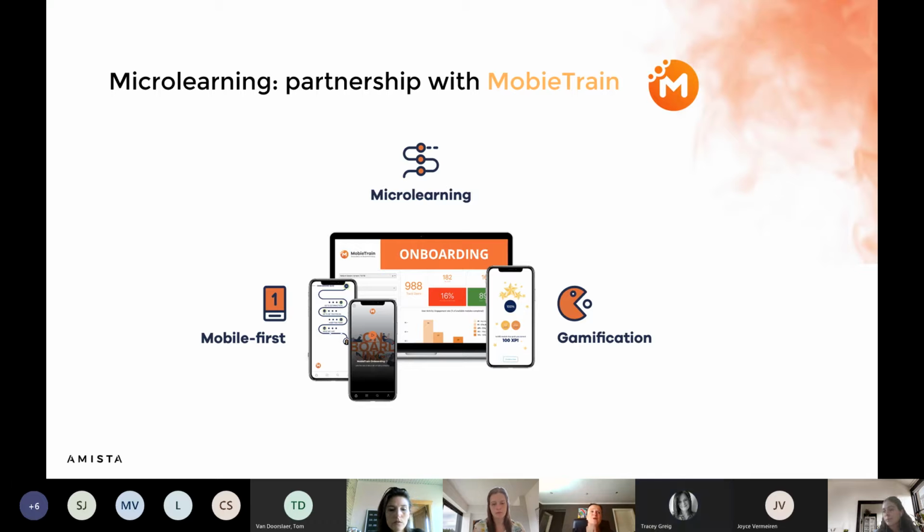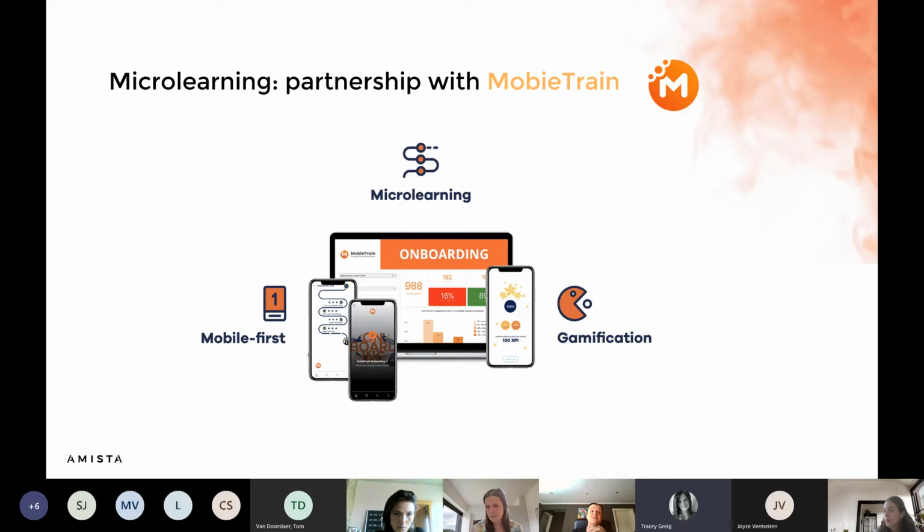Now, what we are offering in terms of products and services to you, we are offering a unique mobile-first micro-learning platform. So the mission of MobiTrain is to empower all non-desk employees with the right content at the right time on any device to help everybody be successful and to succeed in professional and personal development. Our platform delivers personalized, branded, and gamified micro-learning content in the flow of work. So as you work, you get the content in bite-sized at your device. It's important for you to know that we offer this mobile micro-learning experience really on top, fully integrated with SAP Litmos.